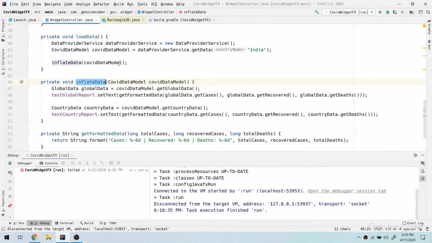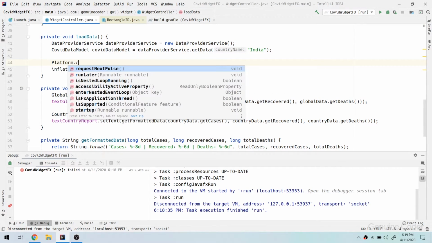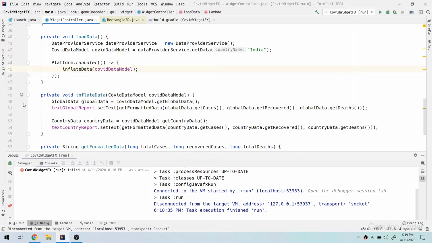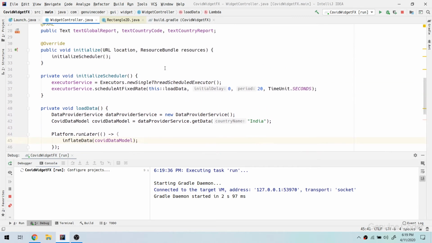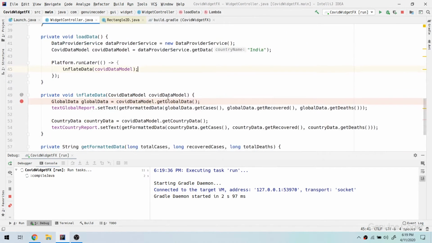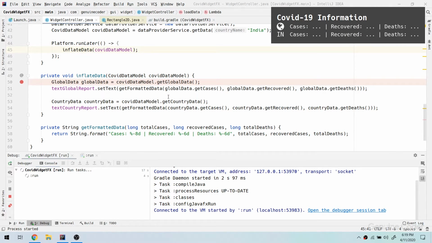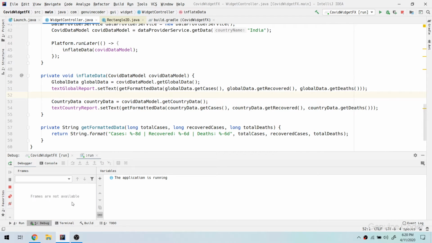In order to run this function in the main thread, we can use Platform.runLater, and we have the Runnable function, and we can simply put this code inside that. And if I run the program again and add a breakpoint here, you will see that it is running on the JavaFX GUI thread rather than the separate thread that is used for the scheduled executor service. That is important. You should never do any JavaFX GUI operation on another thread, because sometimes that will lead to issues. So here you can see that it is on the JavaFX application thread and everything will be fine.